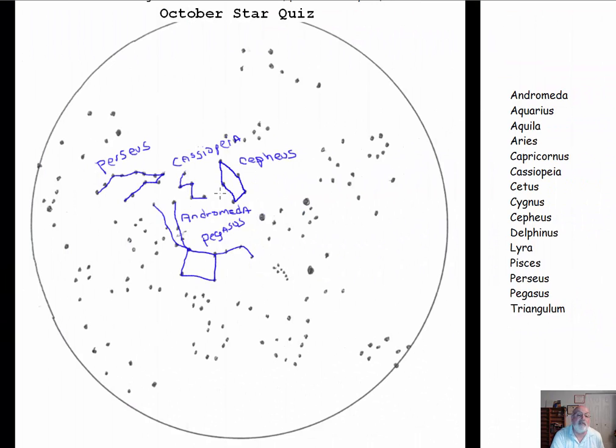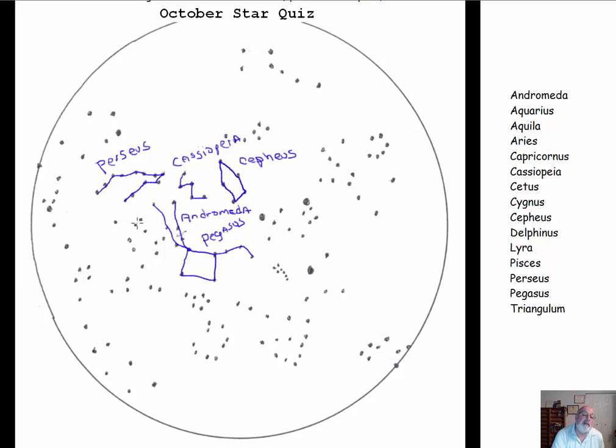And if you go out tonight and the sky is clear, and if you look fairly close to the top, and again, just like the video I said about looking for Andromeda, don't look directly at this part of the sky. Look around here somewhere. You should see a fuzzy-looking star, and that is the Andromeda Galaxy.